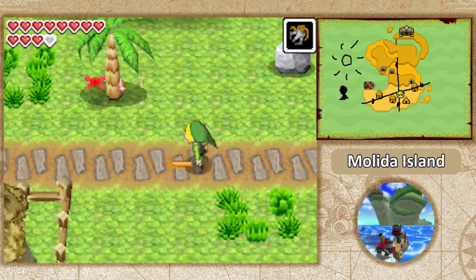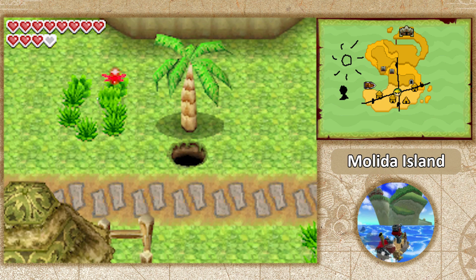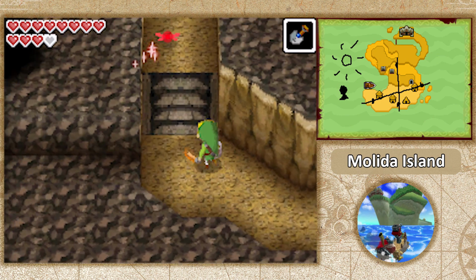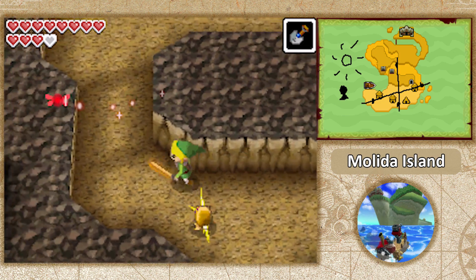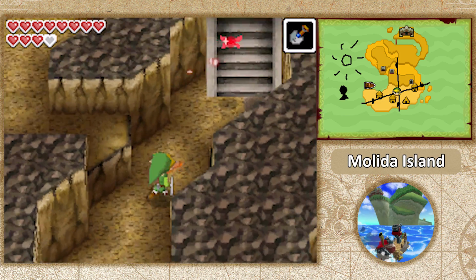But aside from exploring down that tunnel, we actually want to head into the secret lair as well, so we want to head down the hole here. Ignore all this stuff because there's also a little islet all the way at the north of the map, if you look up on the top screen. And that's where we're heading.